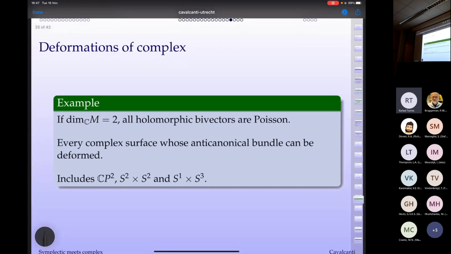And now that we have this holomorphic Poisson picture, one thing that comes is that you can actually consider compact examples. Before I claimed that some examples were examples of generalized complex manifolds, but now I can actually argue that that's the case. Because if you pick any complex surface, any holomorphic bivector is automatically Poisson, because the bracket of itself would be in degree 3, which is too high for the dimension of the space. So in complex surfaces, all I need to do is to look for holomorphic bivectors.